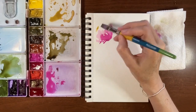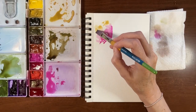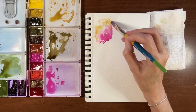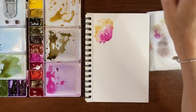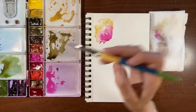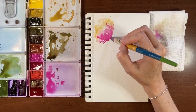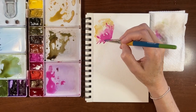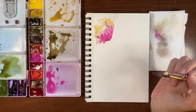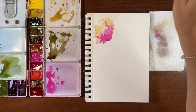And I'm just going to start doing the same thing up here. I'm dabbing paint down, pushing it around with my brush, and just letting that do whatever it wants to do. You can, whoops, got a big splash of water there. You can also go in while that's wet, go into pure pigment, and just do some little lines, like so. And that'll just bleed out. But see, you can get some really fine points with this brush, okay? Some fine lines. But we're really just experimenting here.